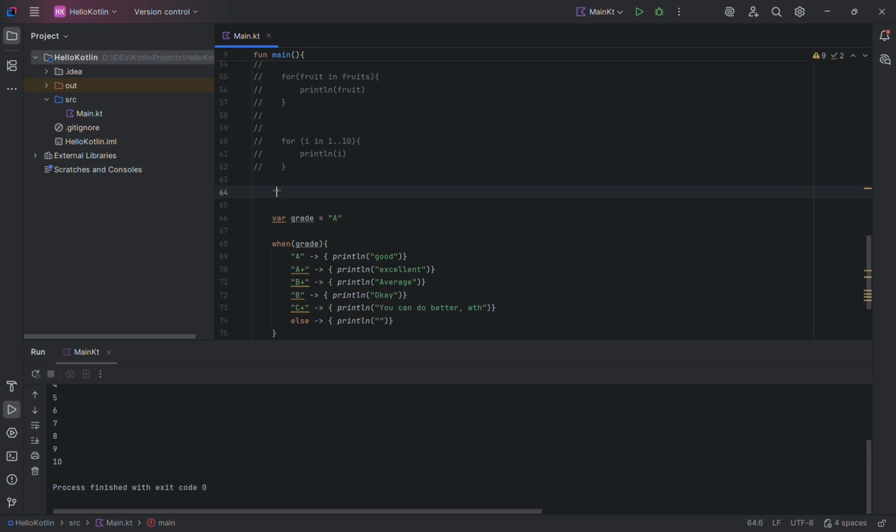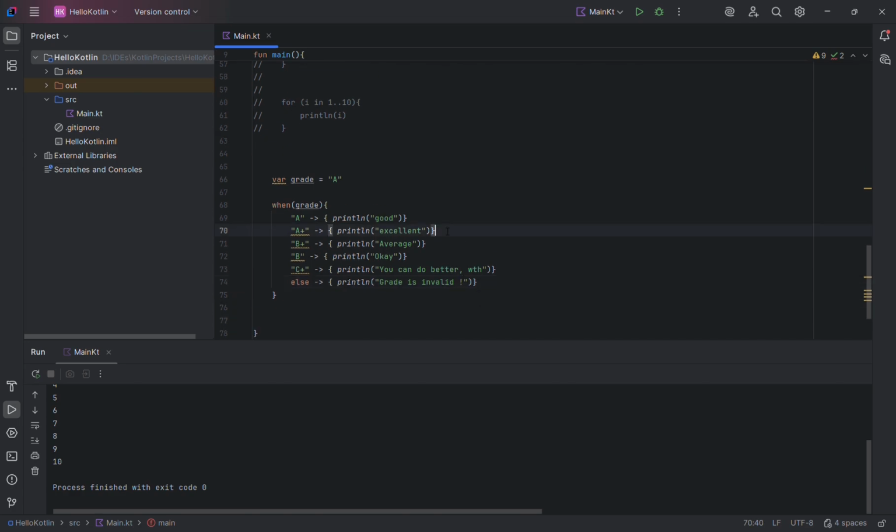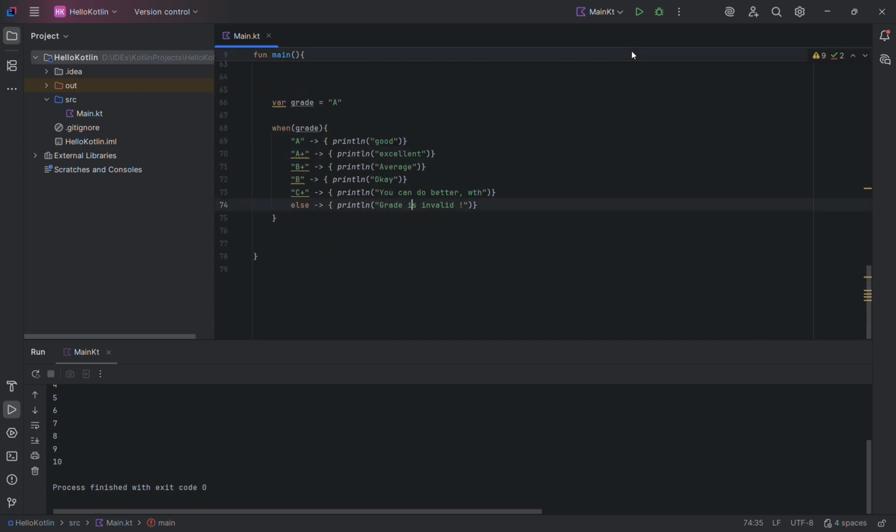Or maybe it's something ridiculous like X, Y, Z, whatever. So in that case, grade is invalid would be printed.